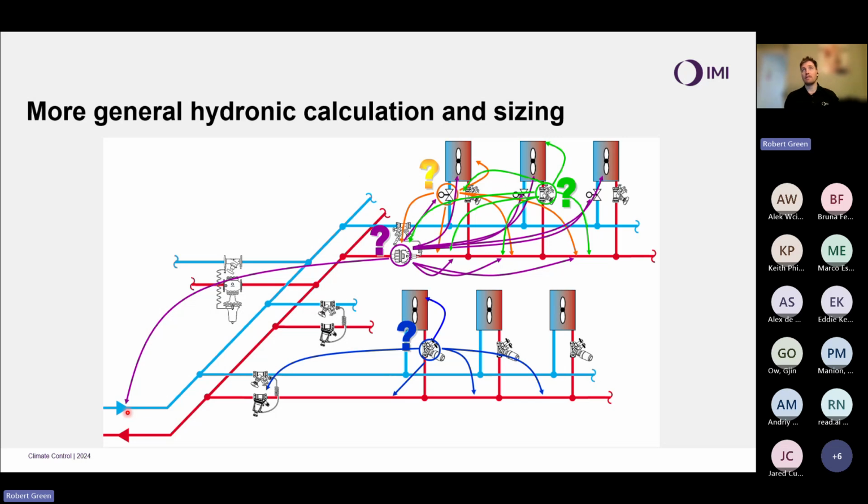And you can see very, very quickly, if you want to size and select a system correctly, we need to know a huge amount of information just to size one or two products in that system. And the idea with HySelect is to bring all of these different parameters together into a maximum output, minimum input type scenario. With HySelect, there's a few different options within there.